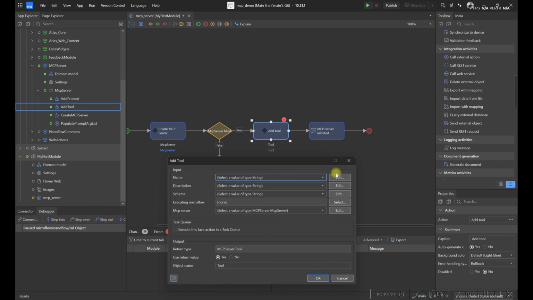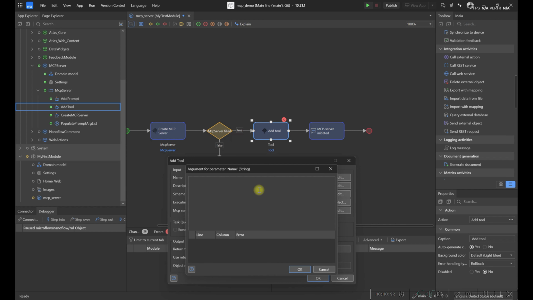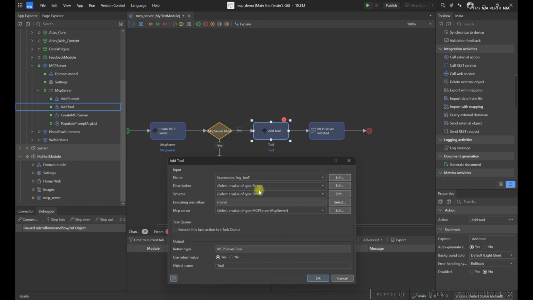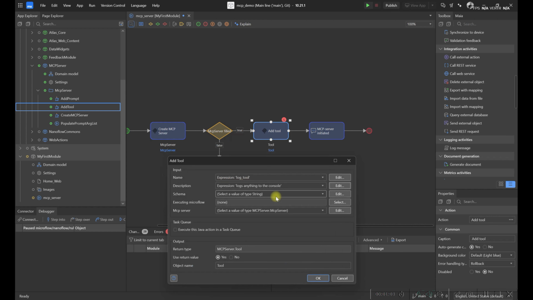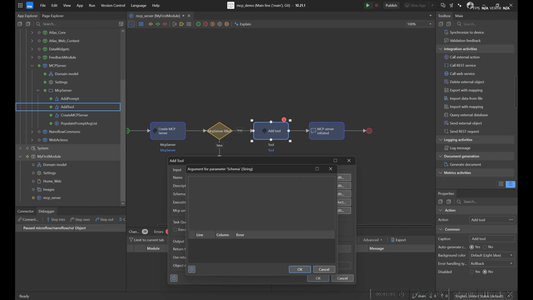So for our demo, we're just going to create a simple log tool, which we will call log tool. The description will be logs anything to the console. Then the schema, I've prepared this so that I don't have to type it out. It's type object with properties.